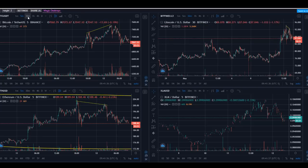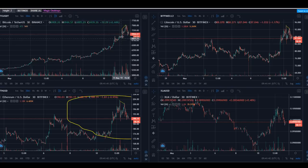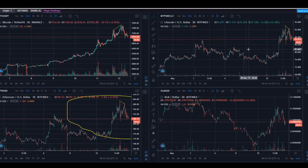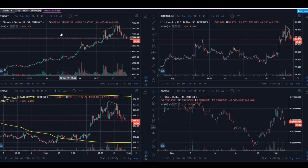If we go to the 30-minute view and we're comparing all four of these charts, this is getting ballistic. You know, it's getting that parabolic move, and it is an up top formation. In that top formation, sort of a shoulder here, there's your head right there. I'm trying to compare it to what's going on with Litecoin, because we can see that we had a high in Bitcoin and we had a high in Litecoin. Then we had a high in Bitcoin, but Litecoin's high was lower. Same as Ethereum at the same time, where we had highs and then lower highs, and all of them making a top formation. Makes me think it's going to top and come down from here.